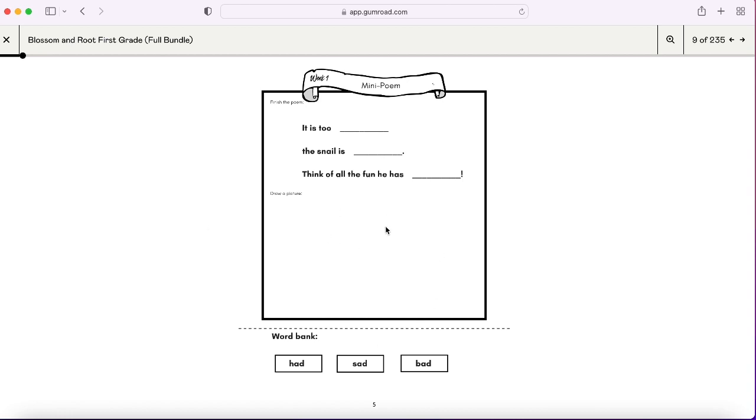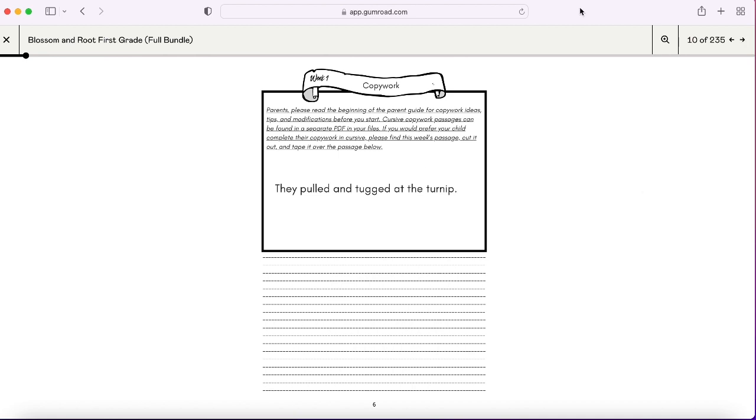The rest of the time we used main lesson books, School Nest notebook, or EC notebooks. All right, so here again at this level, they're cutting and pasting it to where it would make sense. Then you have the copywork on here, and there's cursive in the back of the files if you prefer your child to do copywork in cursive.